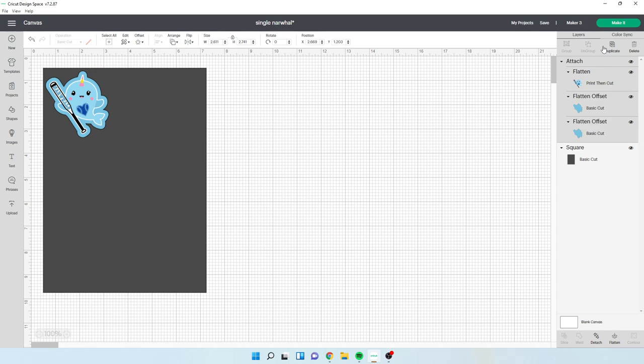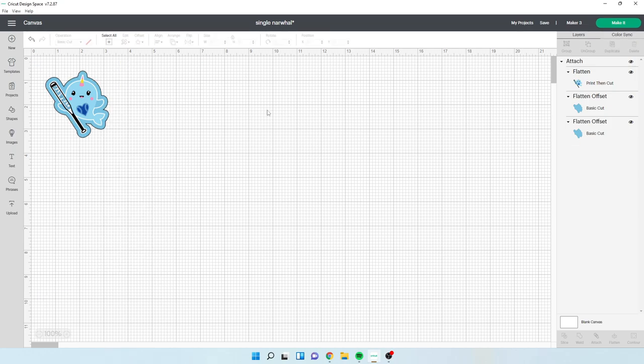So before we do this though, I wanna show you something. So let's delete this for now. Let's go to make it. We're gonna get rid of this as well. Let's go to make it and see how many stickers we can actually get on here, okay? So I know I've already cut this. I got 9 narwhals onto my sticker sheet. So I'm gonna click 9 and apply.